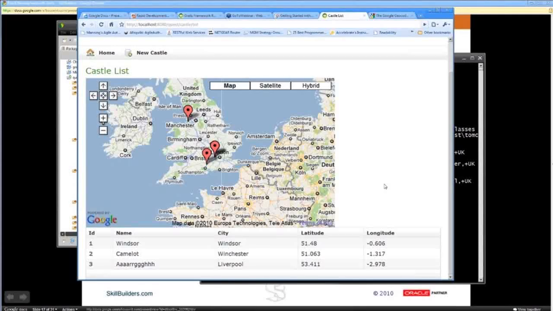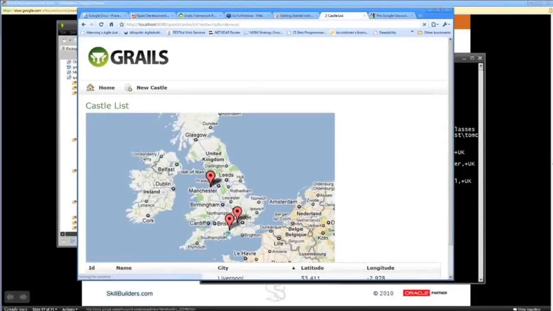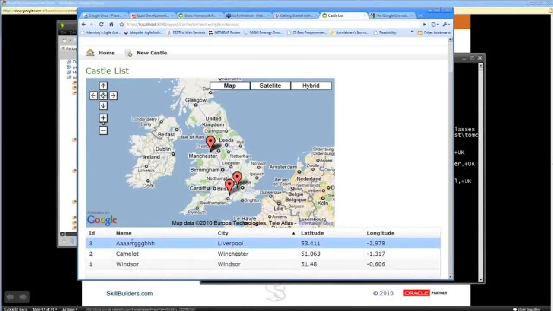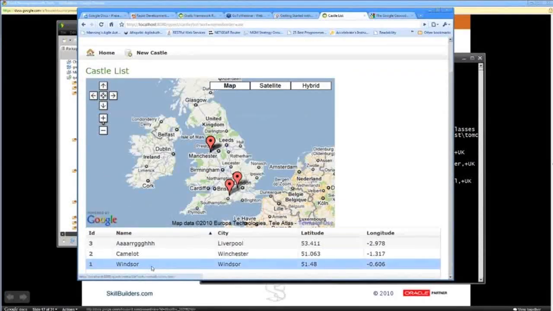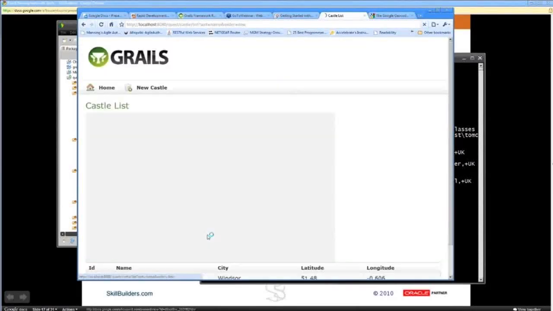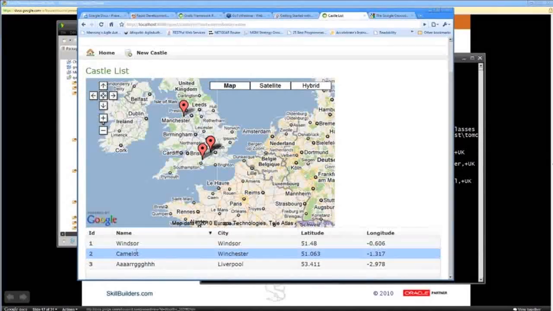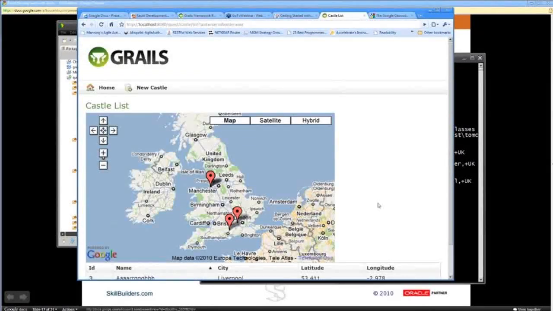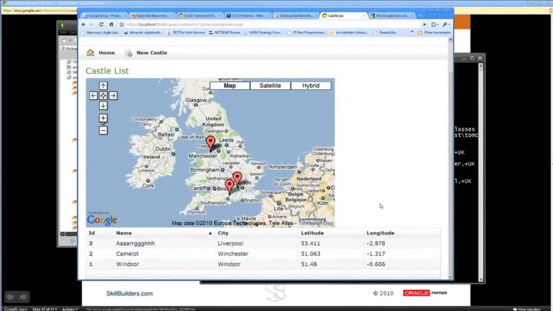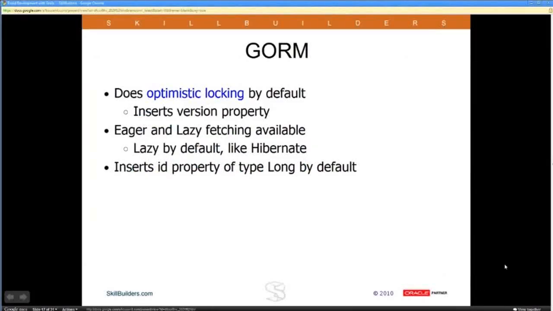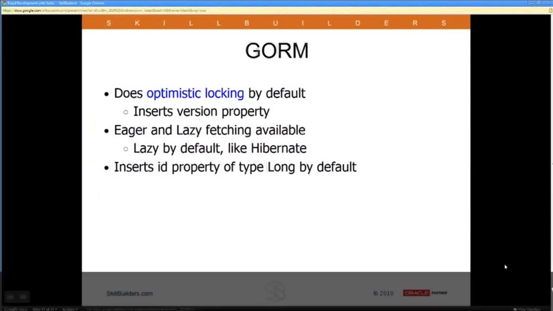So there you go. There's the basics of a Grails application and how easy it is to build these things. These things, by the way, are sortable columns. I can sort the cities so that I get Liverpool there, or they're already sorted by name. But if I click on it again, it should reverse sort by name. It's regenerating the page, so it's not just an AJAX call. There are many good ways to do AJAX as well. Let me finish up with some of these things.